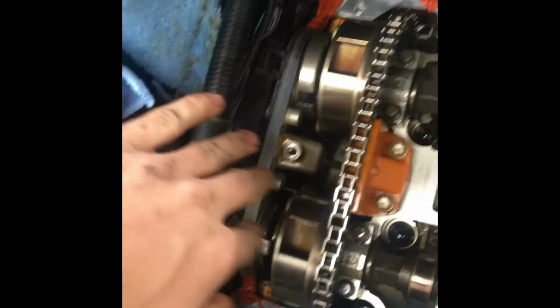You may want to get a friend to help you hold the wiring harnesses and stuff out of the way. So I got these all threaded down, and all I did was I had my father hold these wires out of the way. As you can see, it already fits pretty easily, but if you look right down there, you can see the thin bead of silicone right where they want it.